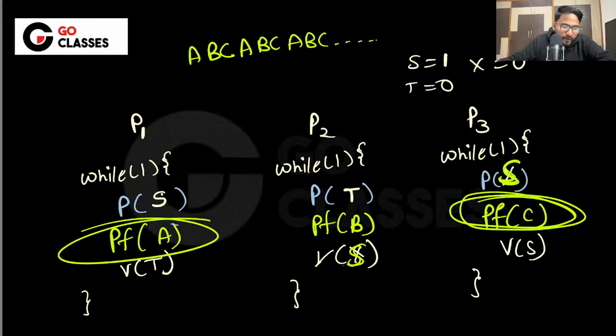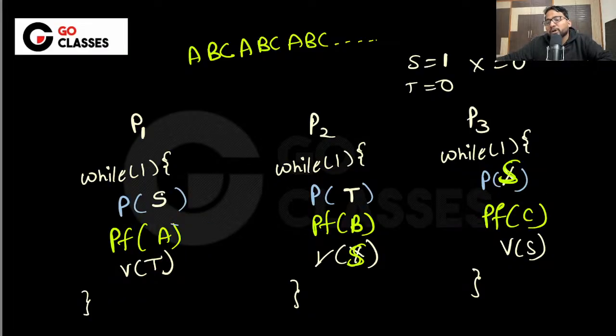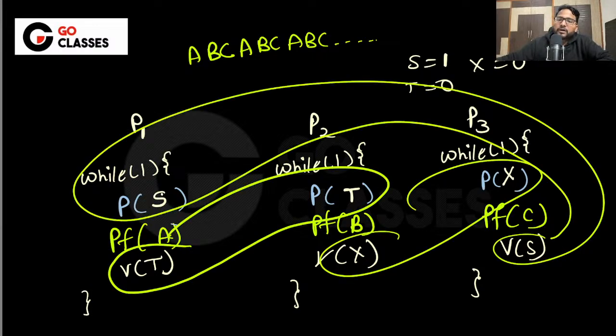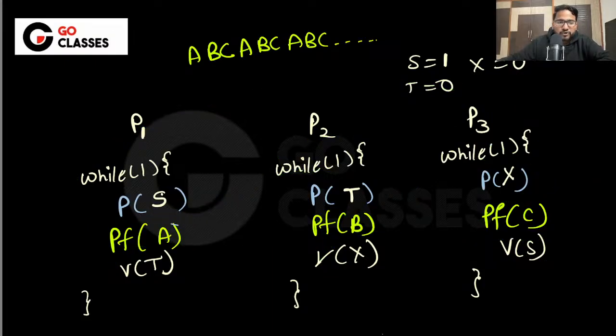Okay, you want to be able to differentiate between A and C. So that's why you can't do with only two semaphores. If you see, these are the two points that I want to convey. One is that if you're enabling, then this pair and this pair must be same. These pairs must be same. One thing is for sure.